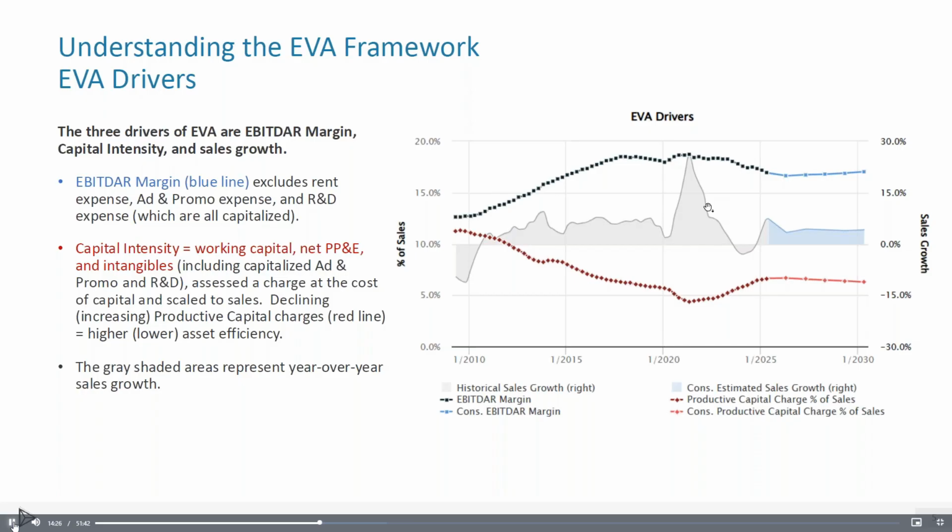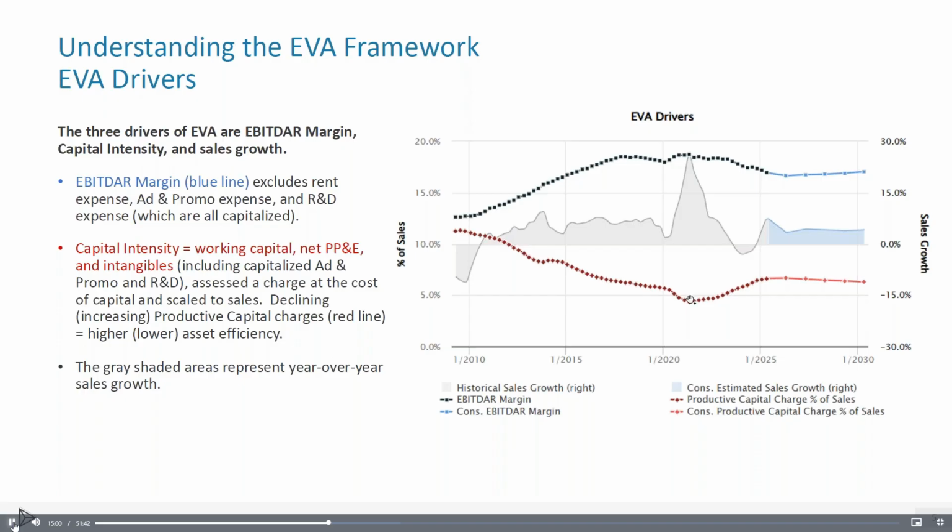The third line on this chart is what we call capital intensity. The red line, think of that as the inverse of asset turns. So the maths behind it is dollar of capital divided by sales. This is pretty much the only line I'm going to show on the fundamental side where lower is better. So if the red line is going down, then the company is scaling into prior levels of investment. So think of that as asset efficiency improvement, right?